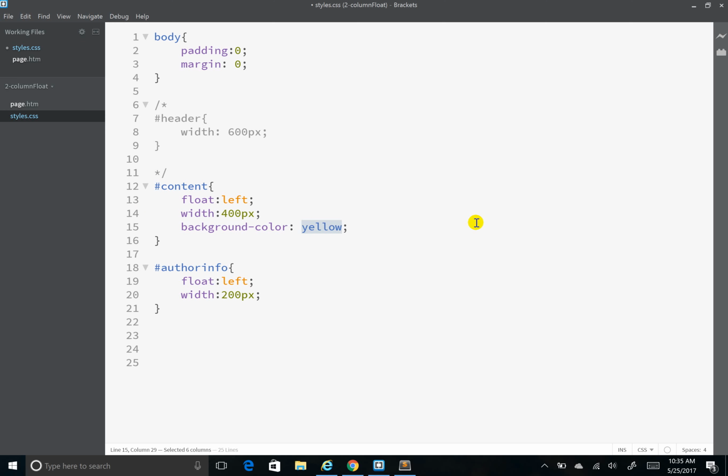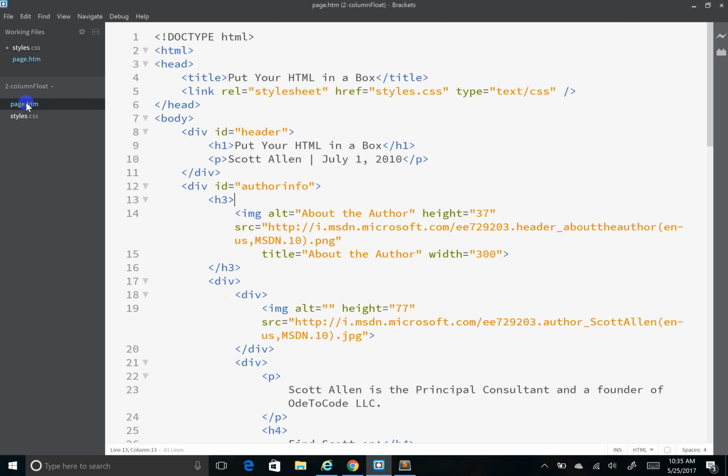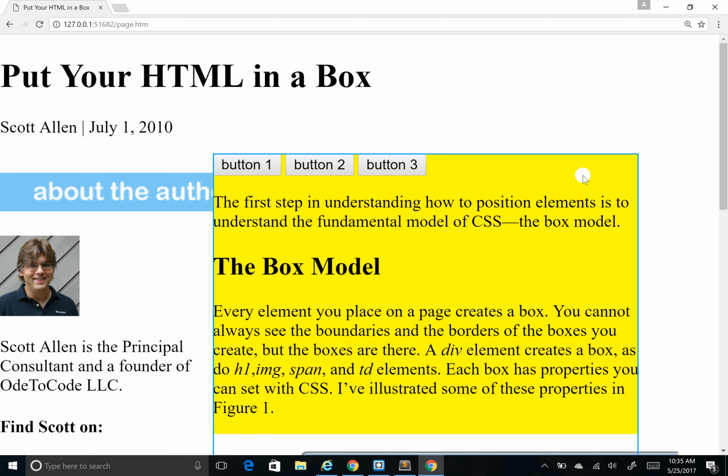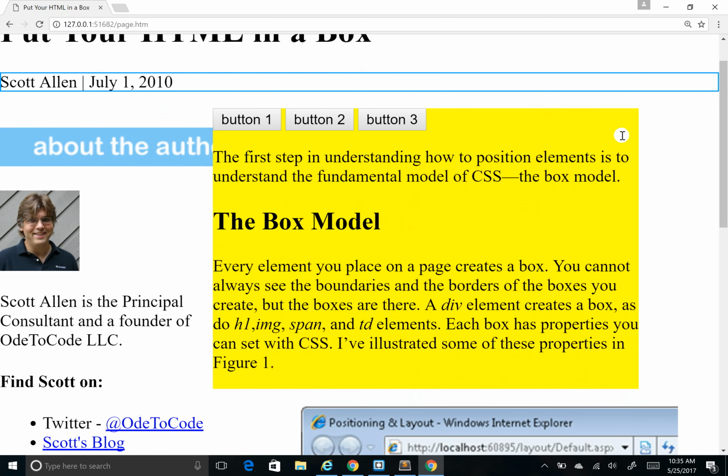Let's close this one right there. Your page.html. Okay, so that's how it looks with your float.